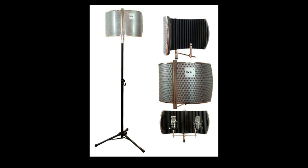But what we have shown is even in the worst possible sounding room, if you set up something like a quilt to remove on-axis reflections, the Red5 screen will remove off-axis reflections to the amount that you want by adjusting the barn doors and the position of the mic, and you will get a great sounding recording even in the worst possible ambient space. But you must have an absorbing panel such as a quilt behind you.